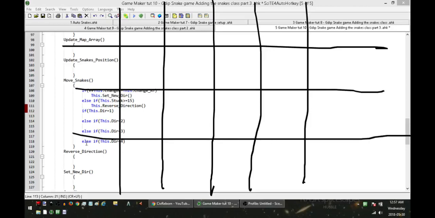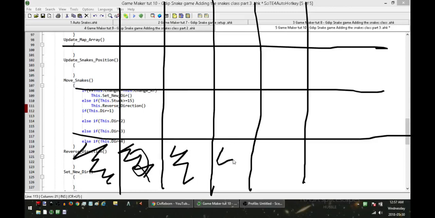Okay, so we have a snake and it's occupying different cells, and each of those cells gets a value of 2. But for simplicity, I'm just going to squiggle it out. This is a snake. Let's say this is our snake's head, and it's set to be going in a direction of 1, which means it's supposed to be moving up. It's going to look into this cell to see what value it has.